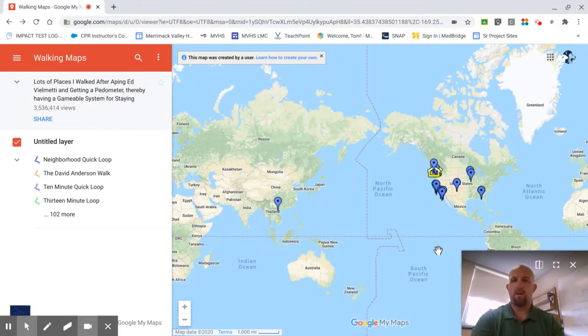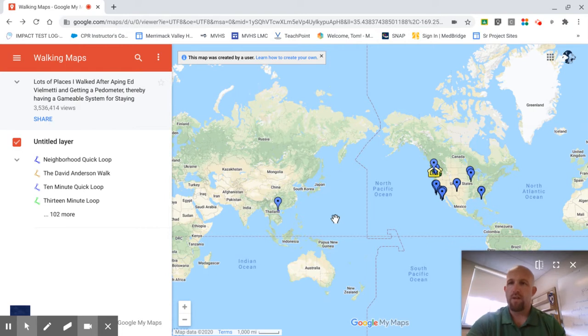All right, so this is a little bit of an introductory guidance on how you're going to create your walking trail as part of your assignment for the Active for Life course. Remember, you're supposed to make a trail or a walking route or a running route that will be about 2 to 3 miles in length, and that could even be 2 to 3 miles of getting to a destination and back to your home or wherever it is you decide to make your route.